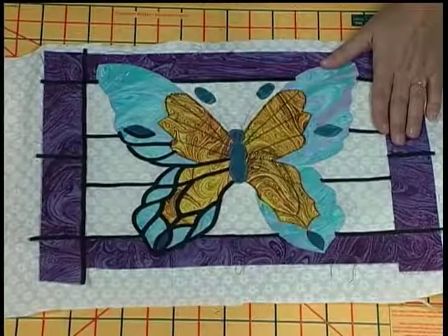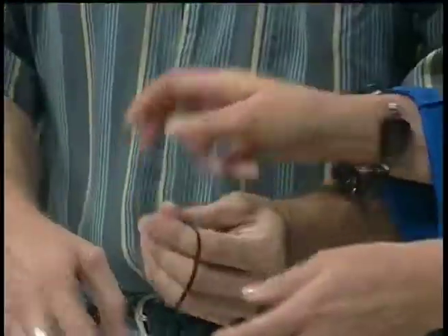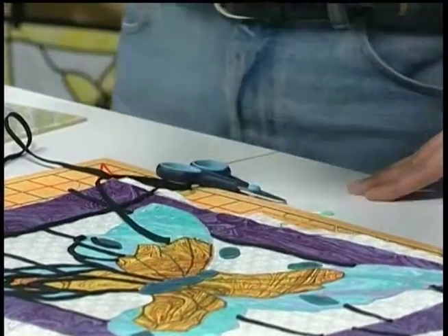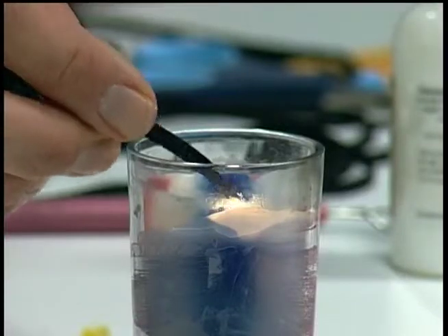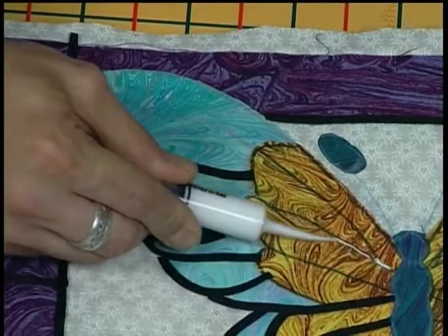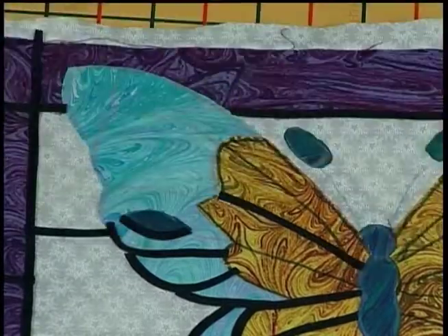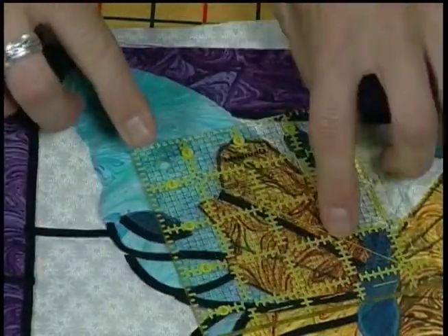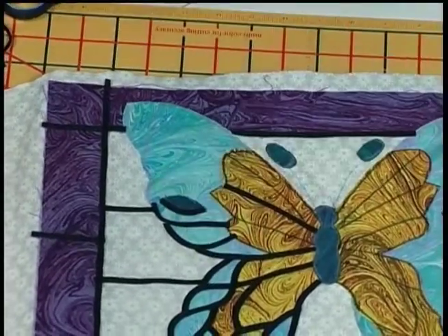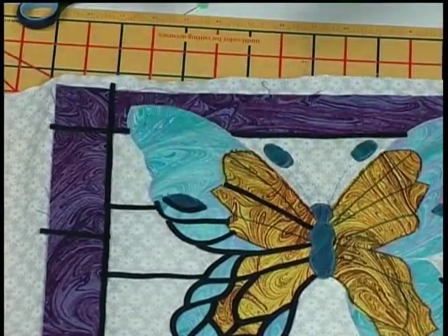Next up we're going to work with the lead line. This is like traditional bias, except there's no right or wrong side and I don't need to iron it down — it's much easier to do curves with this. We measure out the piece we need and cut the ends. As you'll notice they fray a bit, so we seal them lightly using a candle or a wood burning tool. Then we run a thin bead of glue with an applicator. This is a traditional craft glue, more permanent. We lay it down and press with a plexiglass square to make sure it stays in line and doesn't get twisted.